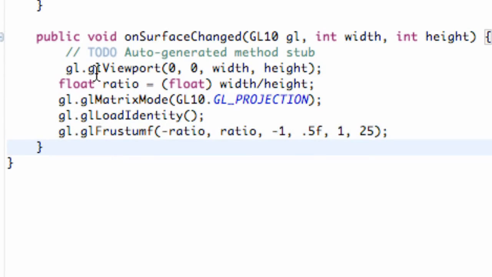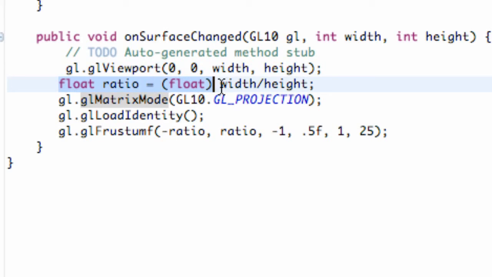And actually, I'm sorry guys, but we'll finish this up in the next tutorial, because I know it's getting kind of long, and I just want to give you a quick overview of what we've done within this onSurfaceChanged. We just set our viewport, so basically our whole screen is going to be our viewport, or our whole activity I should say. And again, it's starting with GL. The bottom left corner is the 0 position, unlike when we did the canvas drawing, where the top left corner was 0. So keep that in mind when you're working with OpenGL.